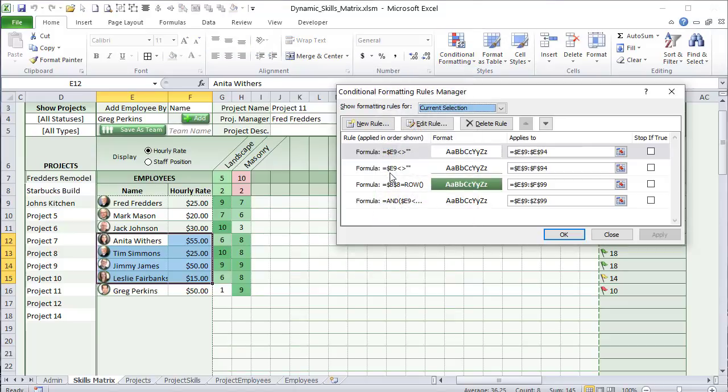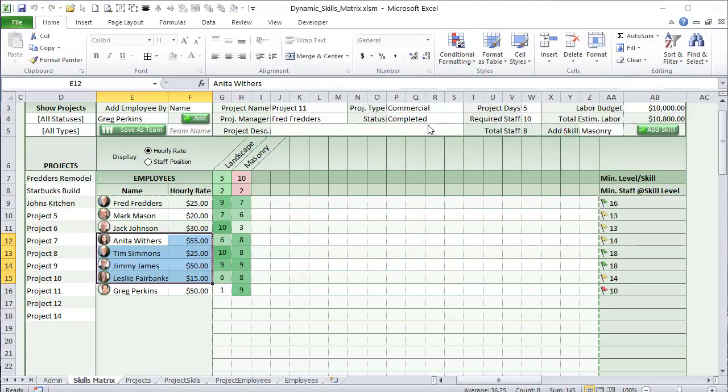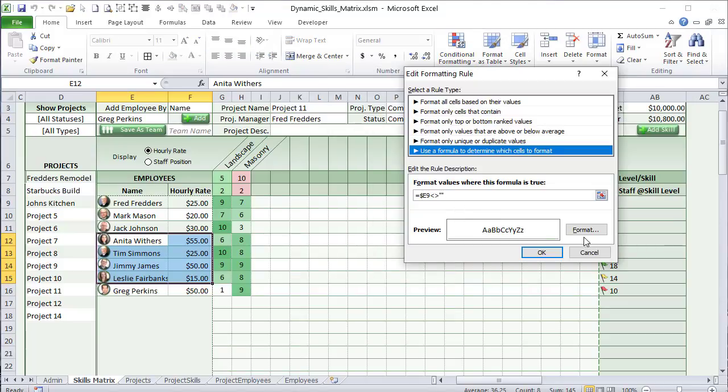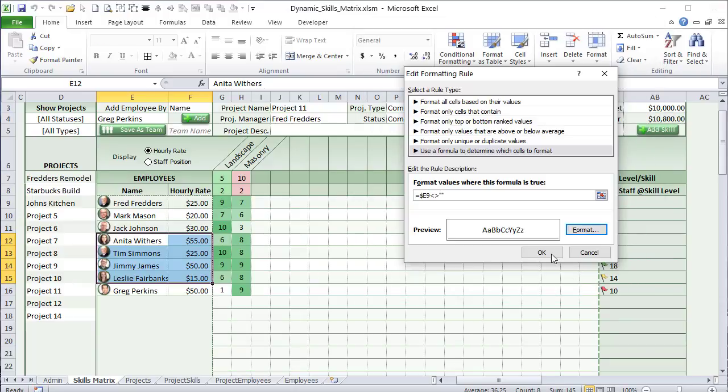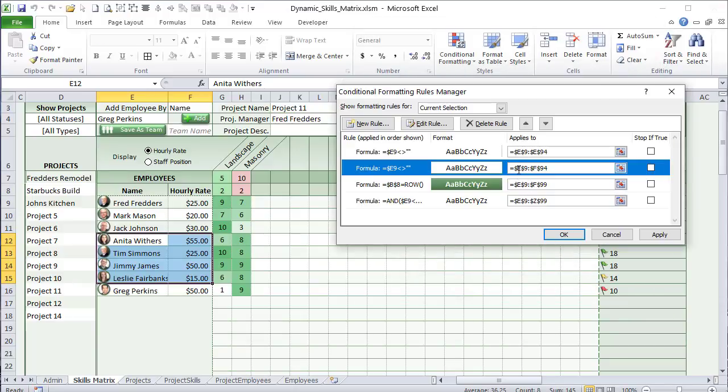So we've done the same thing for this one here, but this one here is going to be, again, E9. This one's going to give it this lower border here, but I want this lower border to be applied for both E and F, columns E and F. Therefore, when we look in the applies to, we see E9 through F94. So it's going to be applied to both columns. This one's just a single column.